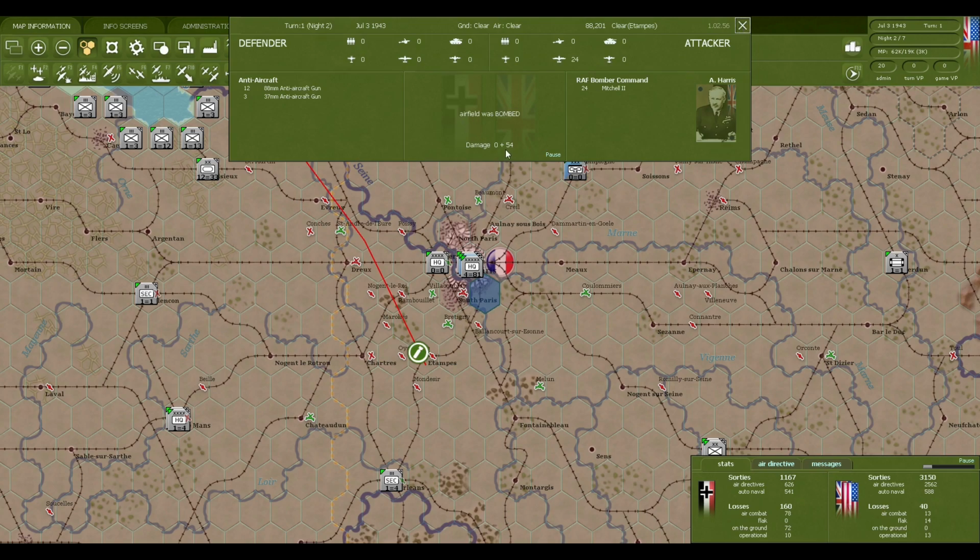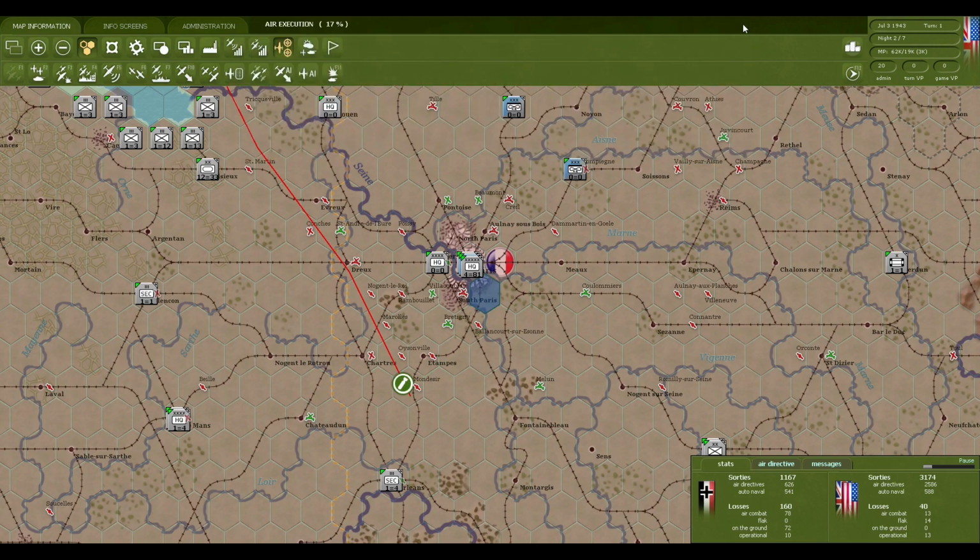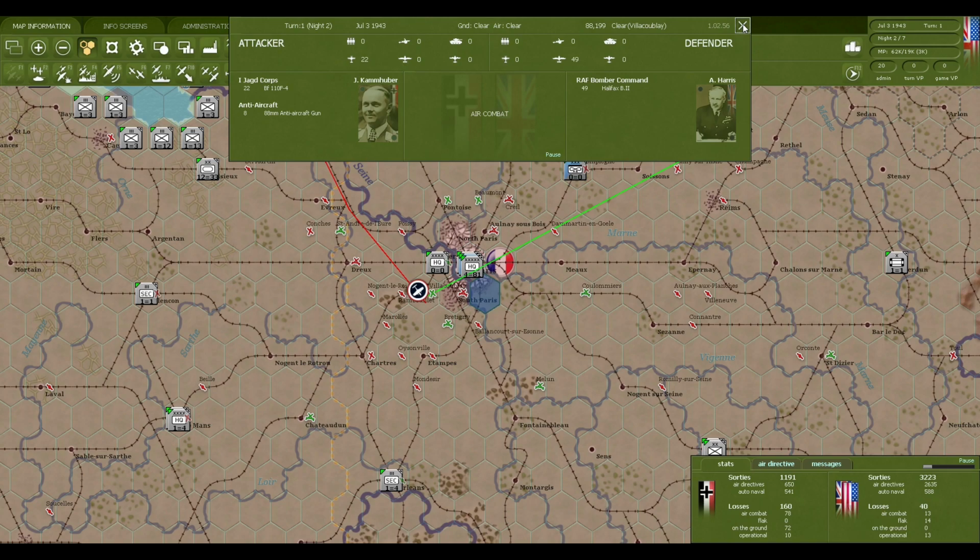You see, by the way, the damage 54%. We are dropping incendiary bombs. I didn't show the armament, but I am carrying max load because I'm flying over France. So we are doing good damage. You will also see the Germans. Oh, here we go. We actually bombed the airfield and we destroyed 17 planes. Very nice.